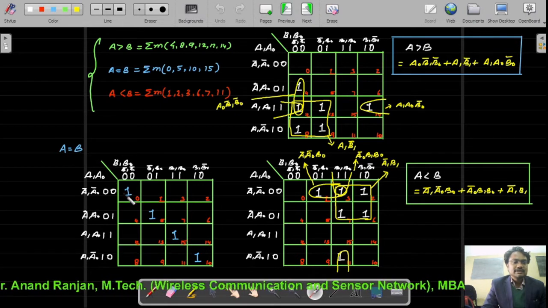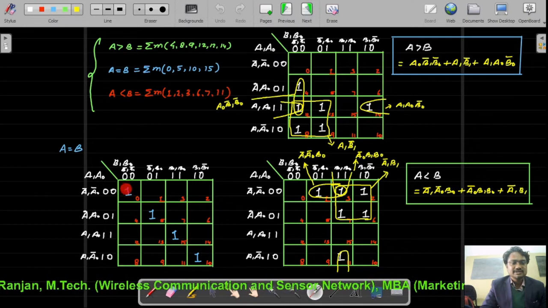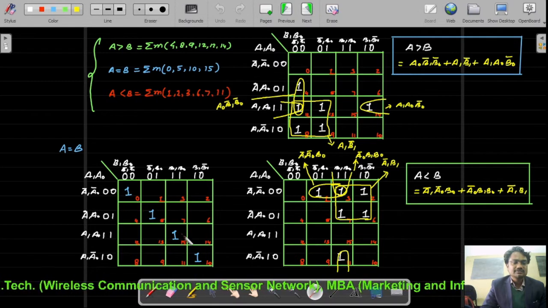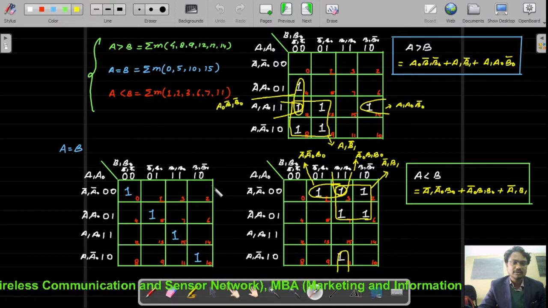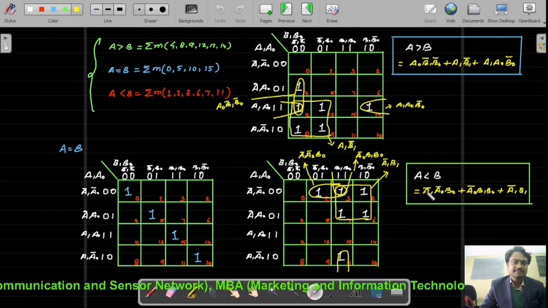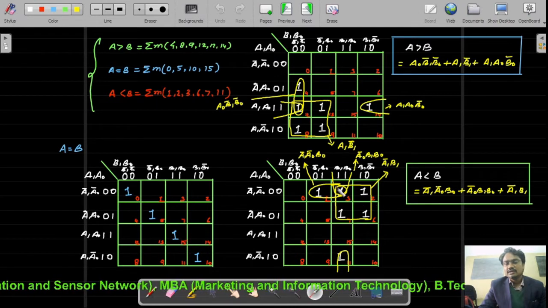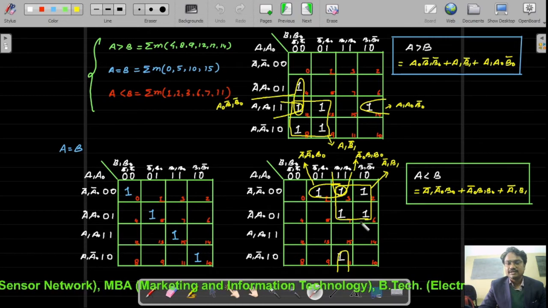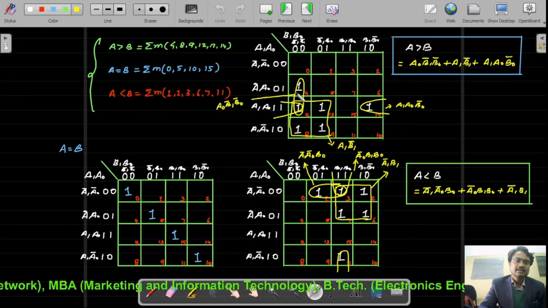Second, the a is equal to b K-map. For a is equal to b, we map all the minterms inside the K-map, but as you can see, we do not get any adjacent cell combination, so no grouping is possible. So we leave it as it is here, and we try to get its simplified version using Boolean algebra. In the next slide, the third K-map is for a less than b, in which we again put all the minterms inside the K-map, and we are able to make a few groups. One quad is there and two pairs we can form in this way. After that we get this simplified Boolean expression.